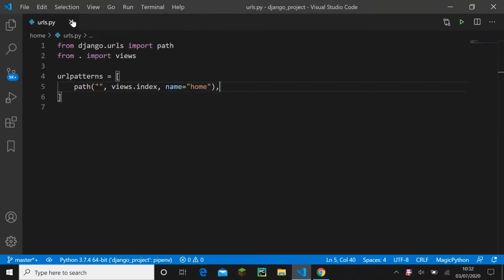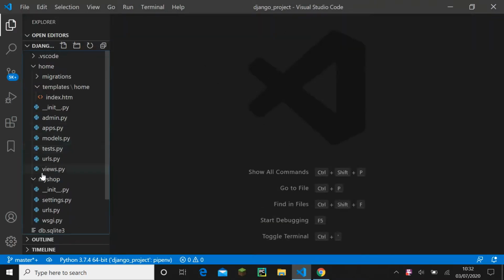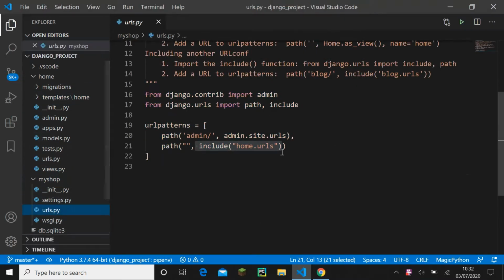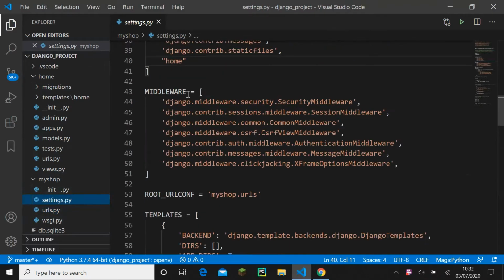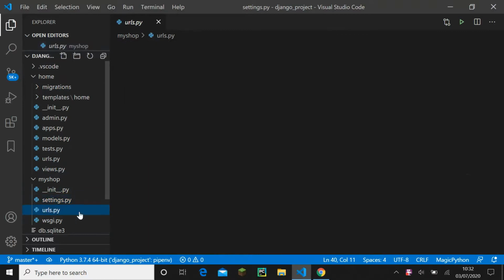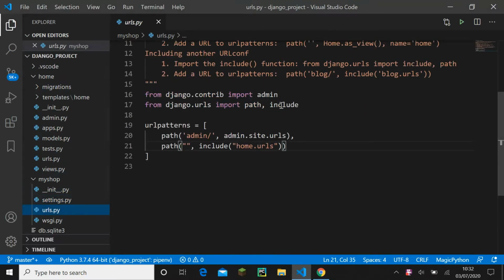Let's just retrace what we did one last time if you're finding it difficult. So basically, we went to urls.py, and before we did that we went to settings.py. Actually we added a home app, and then we went to urls.py, and then we added an include and a path to the home app, which is this app right here, and we gave that path because we did home.urls.